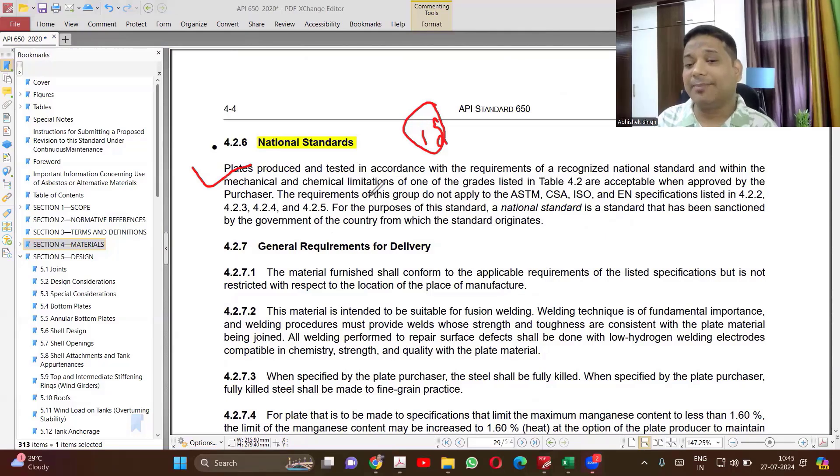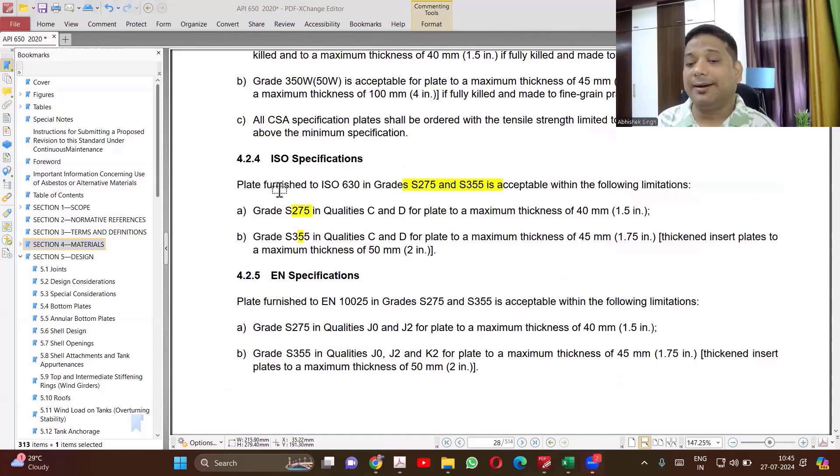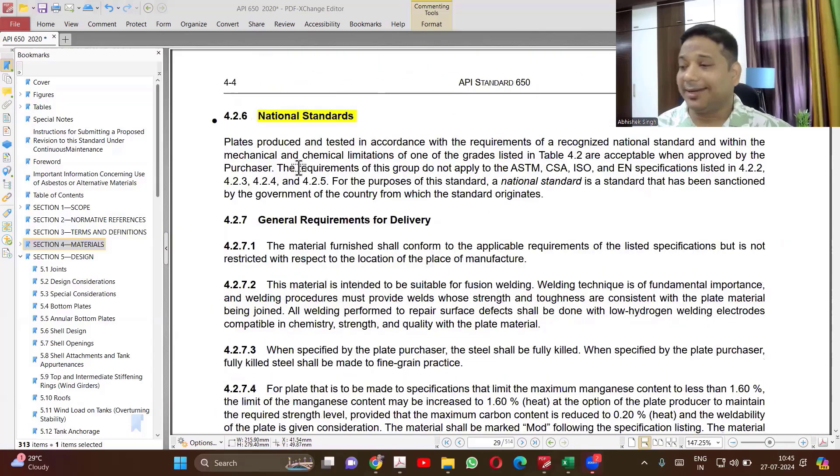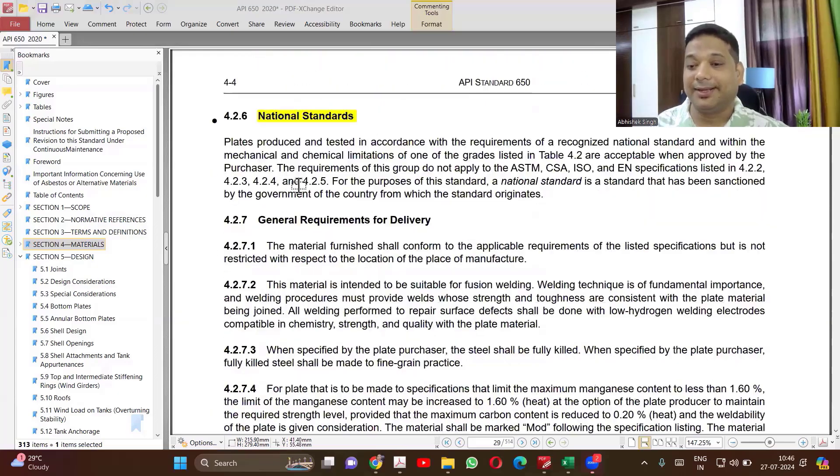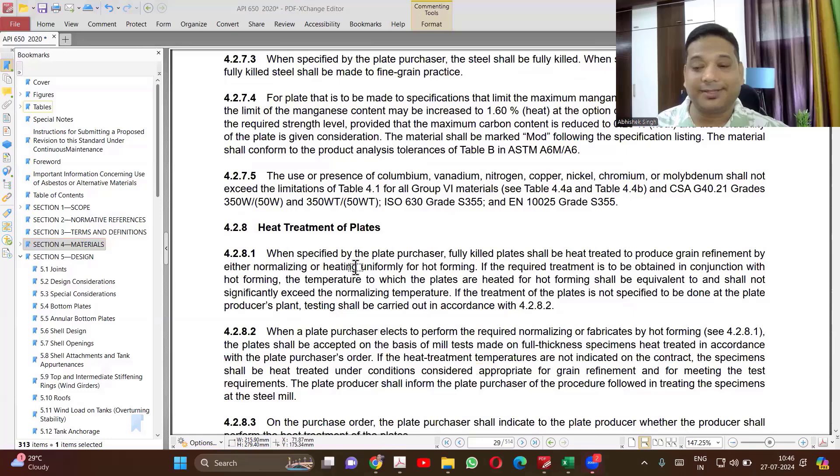So it has to be meeting the requirements of either one which is mentioned earlier. If it is IS standard and you are able to make it similar to ISO specifications, in IS standard you will find that it is always referred to the ISO standard also. So that way it becomes easy. You don't have to do any additional work. Otherwise, if it is not listed or it is not similar to any material, it is not written in that specification, then you have to do all the testing and compare that with an allowable material which is there in that code or standard, then only you can use. A reference is very much helpful for us.